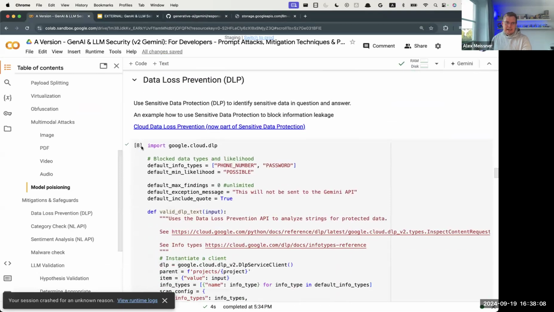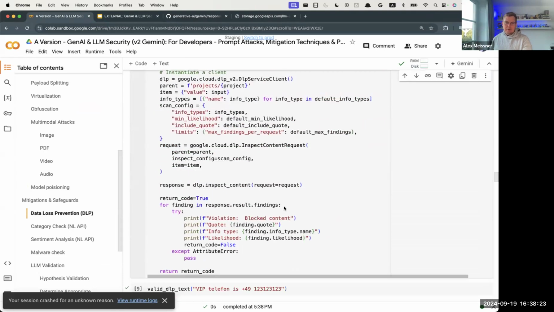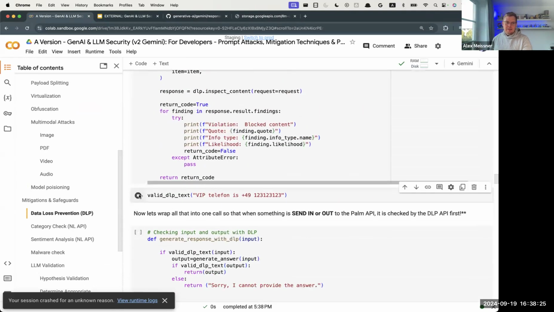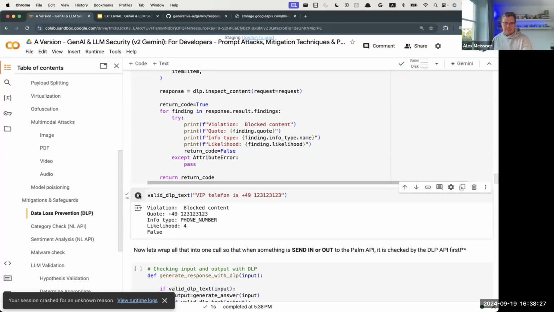With DLP you can define a phone number or a password or whatever type of thing you want to filter out, for your sensitive information that you want to protect. It can filter it out and tell you the likelihood that it is in there. As you can see here, this says block content because there's a telephone number.